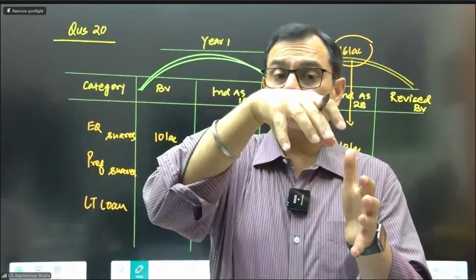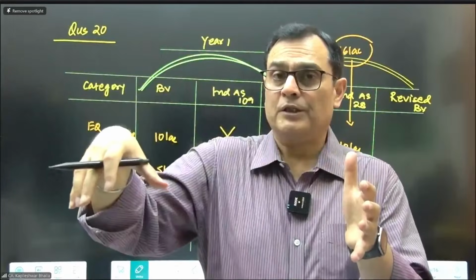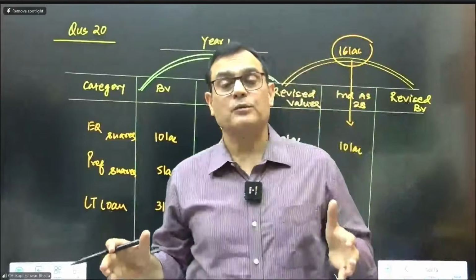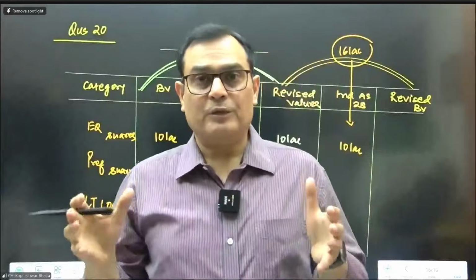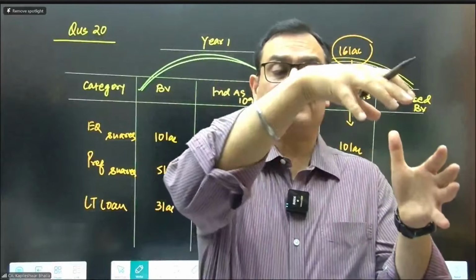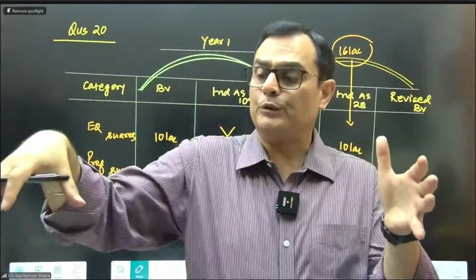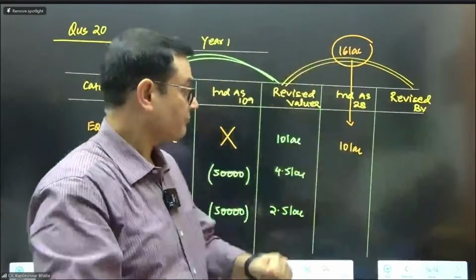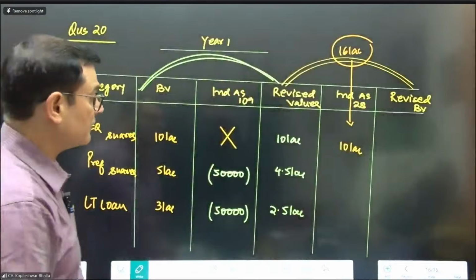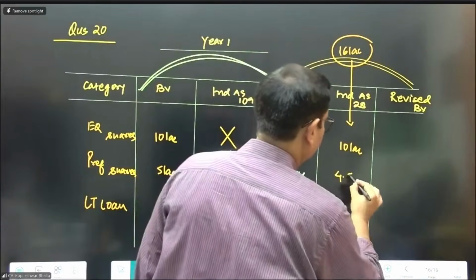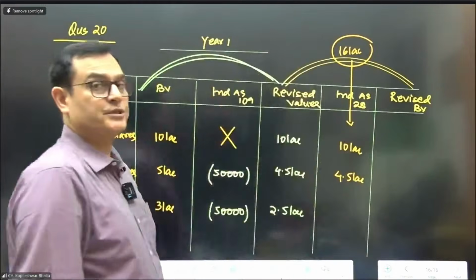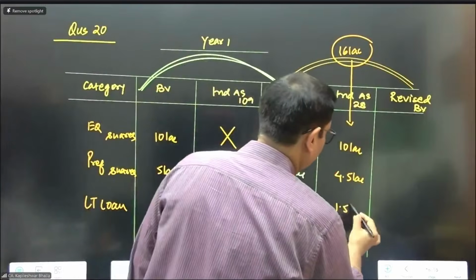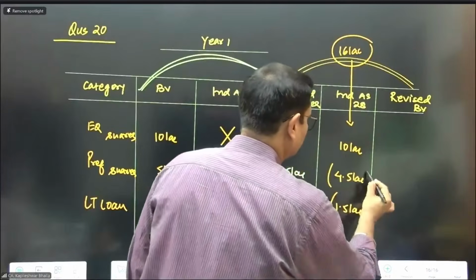The distribution is loan, preference, equity. So losses will be equity, preference, loan. I repeat, that's what you need to keep in mind: when you distribute the money on a liquidation, it is loan, preference share, equity share. So losses will be equity share, preference, and debenture. So in this particular case, the loss of 4.5 lakhs will be allocated towards the next category. And out of this, the remaining 1.5 lakhs is allocated to the long-term loan.